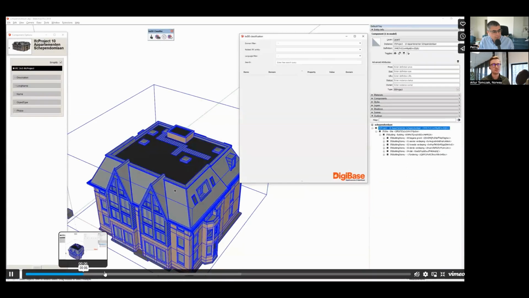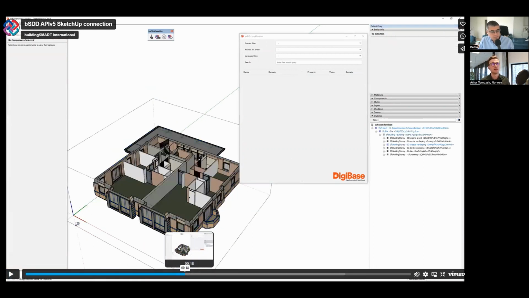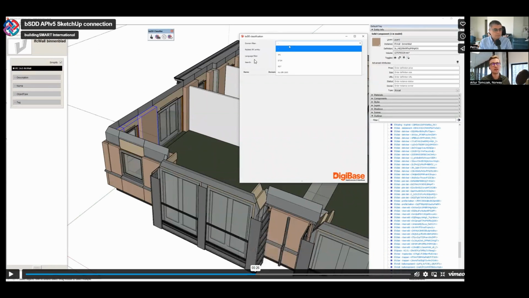In this case, there is a building modeled in SketchUp, and one of the vendors implemented this plugin. I know you cannot see details, but let me just explain what's happening here. After he selects a wall, it's already classified as IFC wall, but he needs to make it compliant with local, in this case Dutch, regulations. So he's selecting what classification he wants to use, and in this case, he's using NLSFB.